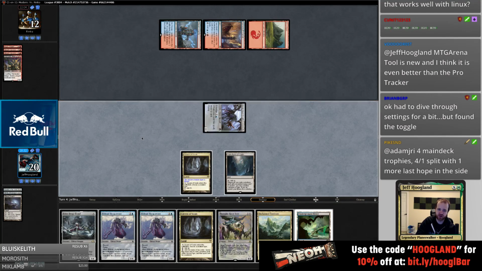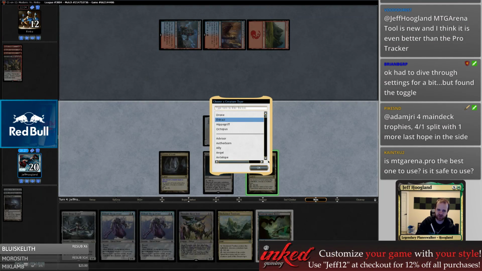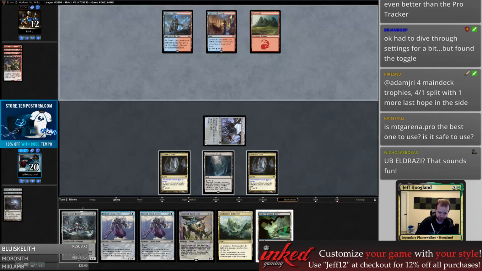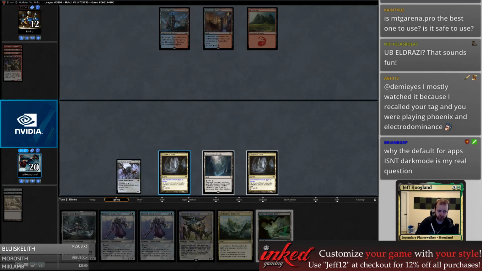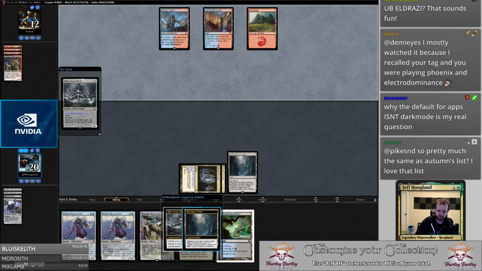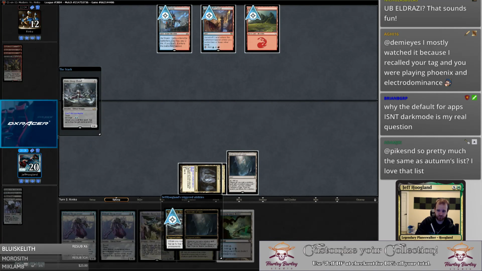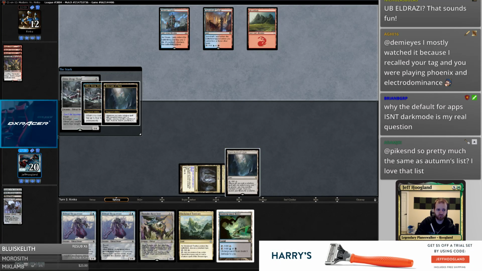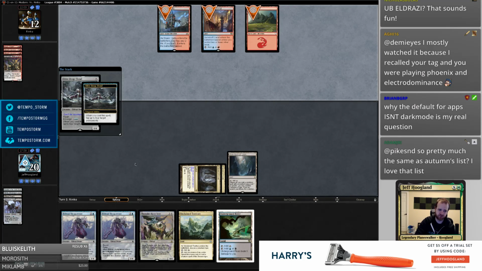So here's a question. Do I jam Elder Deep-Fiend during their upkeep here? I think I'm supposed to jam Elder Deep-Fiend during their upkeep here, right? Just tap them off of lands for the turn. And then next turn I can Thought-Knot Seer them. I think this is right. I'm going to decline Sanctum of Ugin. And look at that. Opponent did very little and then they died.